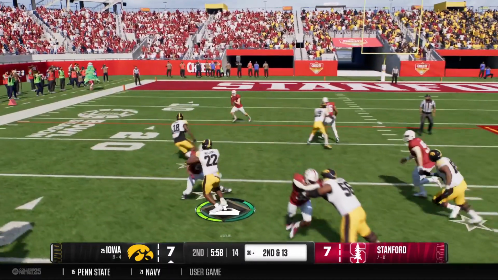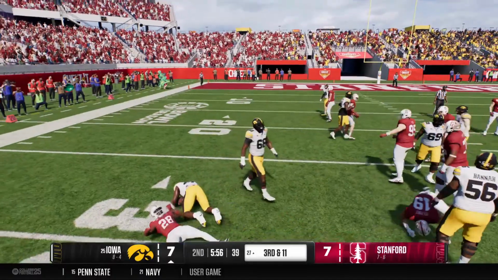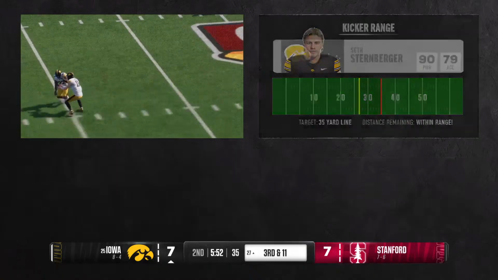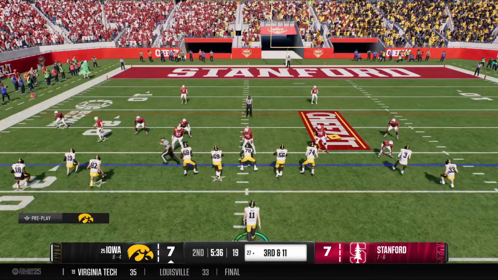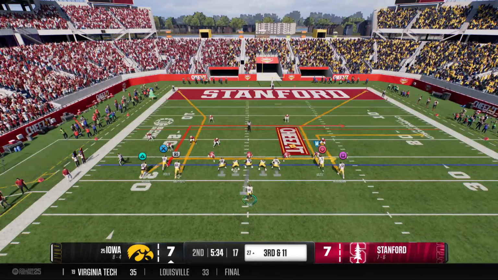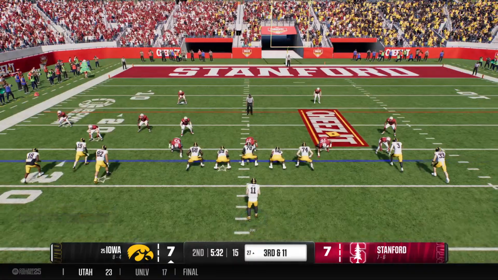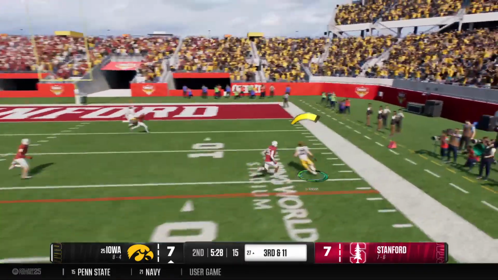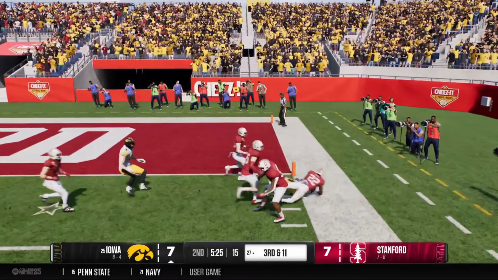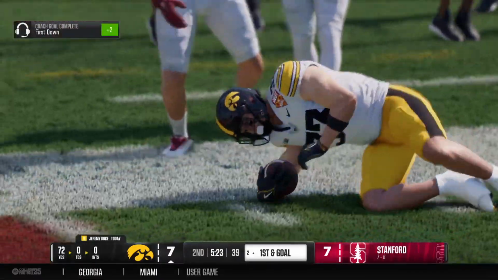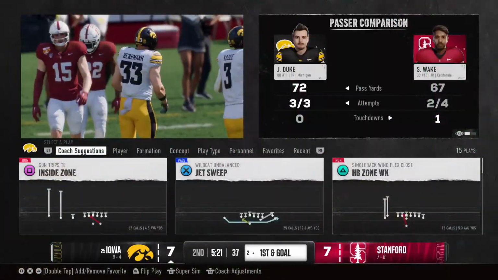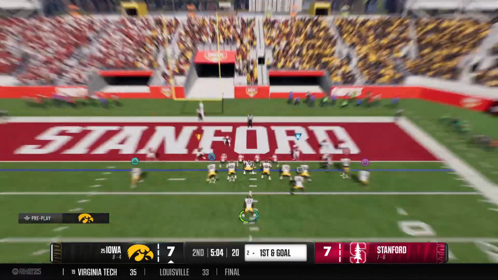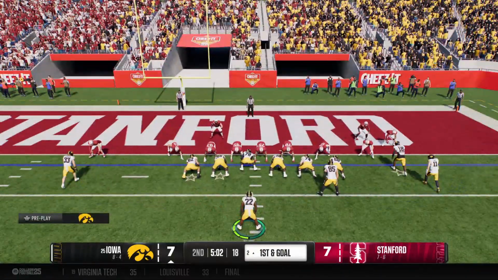Running back searching for a hole. Drives ahead for 3 to the 27-yard line. I like feeding my guy. I like getting my running back touches, feeding the ball so he can break some of those big runs. But I'm also okay with these little ones. Set the tone, stay balanced. Spits it out to the back. Quick completion on the out. He was working his way toward that goal line. They'll stop him at the 2 after the big play up top. The Hawkeyes will try to put one on the board on 1st and goal.